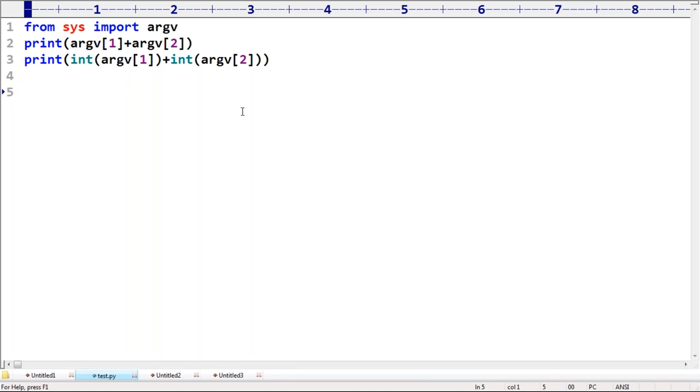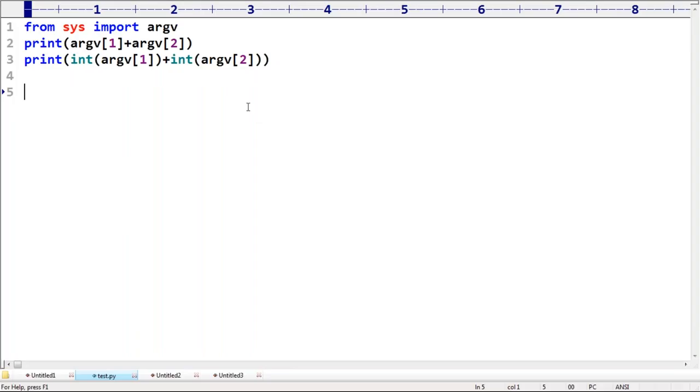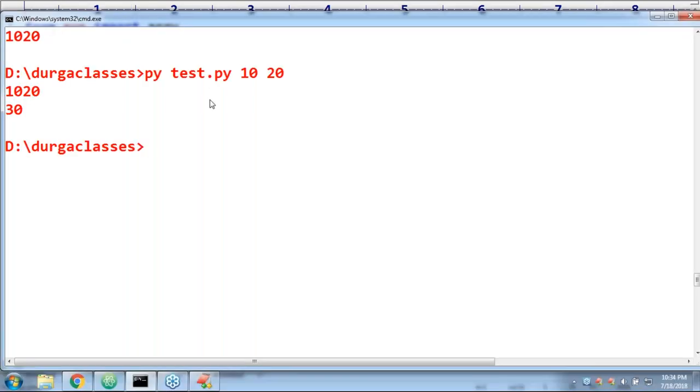Clear, right? Any doubt about this one? Yes, tuple, slice operator is applicable for every sequence. For every sequence, slice operator is applicable. Okay, this is the second one we have. Now the third case. Internally, every command line argument itself is treated as string type only. If you want to convert into a number, compulsory we require typecasting, right? Remember that.